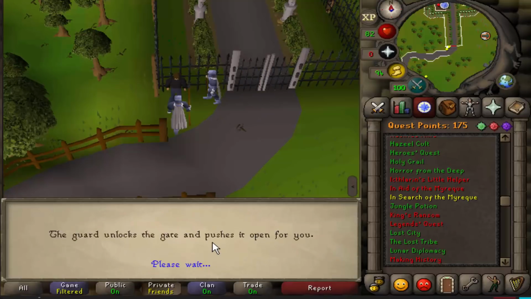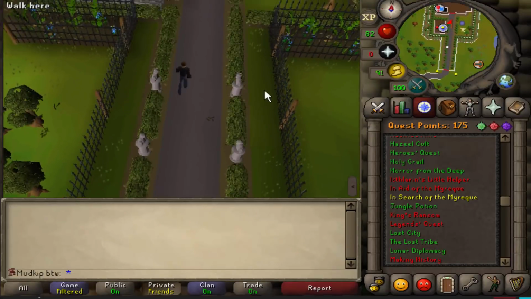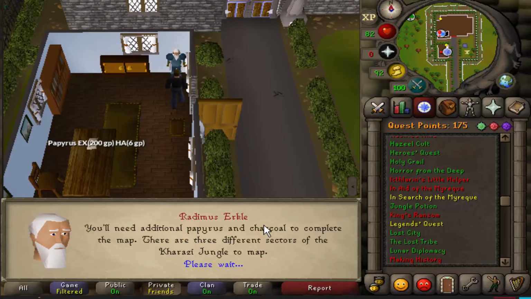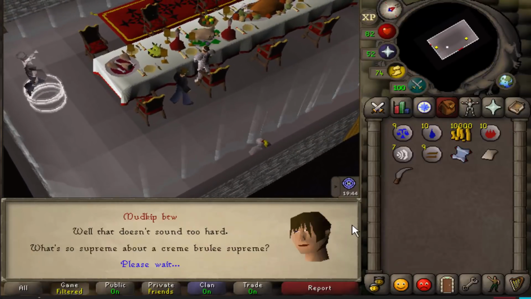The next step towards completing Recipe for Disaster and getting Barrows gloves is that we have to start the Legends quest to complete this next section. And we don't have to complete the quest, we just have to start it, because we have to enter the Karazi jungle for this section of Recipe for Disaster. And now that we have that started, we're going to go start this last subquest and free Ceramic Vase.